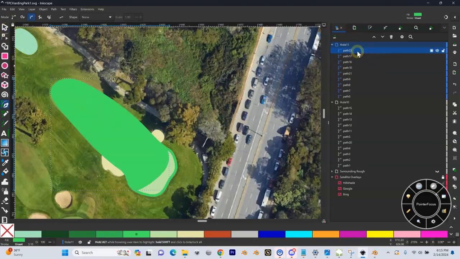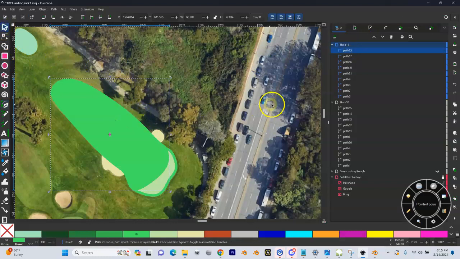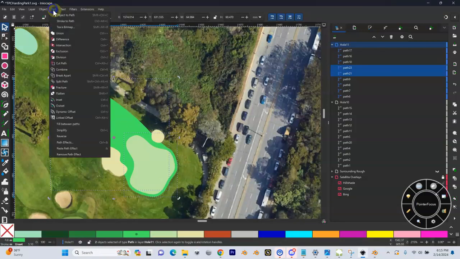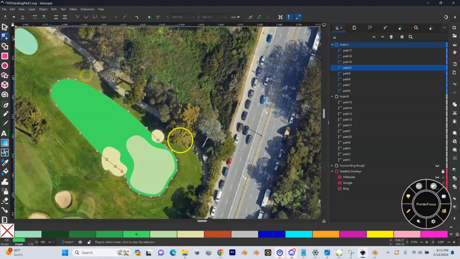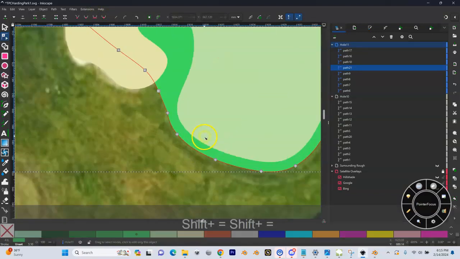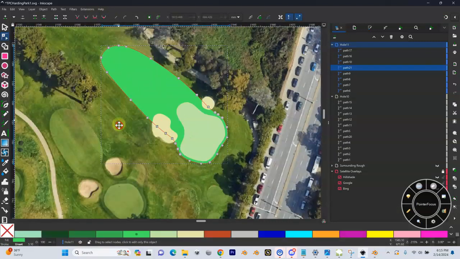Come over here and I'm going to page down. Sometimes if you're not in the right tool, it won't work. Go to the pointer tool, select it. I can page down. You can see it's on the bottom now. I'm going to shift. Make sure you got the right ones. Yep, I got those together. Path, union, node tool, zoom in. That looks okay. Smooth them out. Same thing over here. Smooth it out. And that looks pretty good.